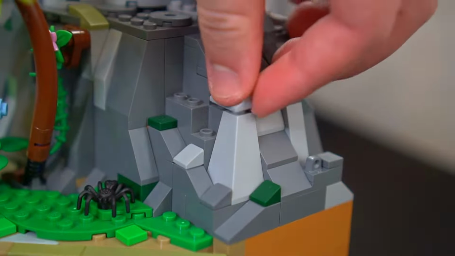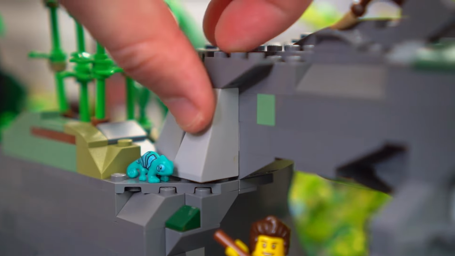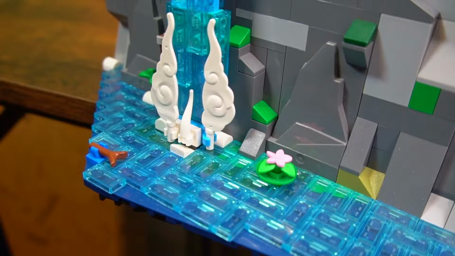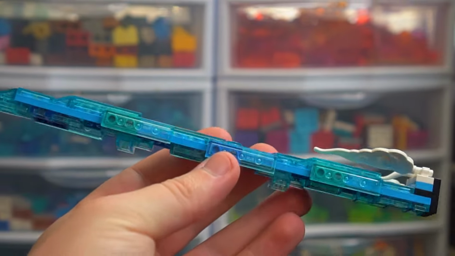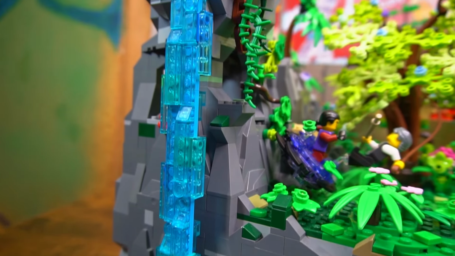Honestly, I think this went through almost all of my gray slopes. As I'm building it, I'm gonna mix in a lot of green just to give it that mossy, overgrown look. For the water, I'm using the same technique as they do in the Ninjago city sets. As for the waterfall, I decided to build my own out of bricks. It has lots of texture, makes it look like the water is actually flowing downward. I love the versatility of Lego bricks.